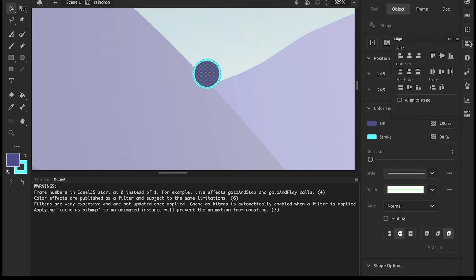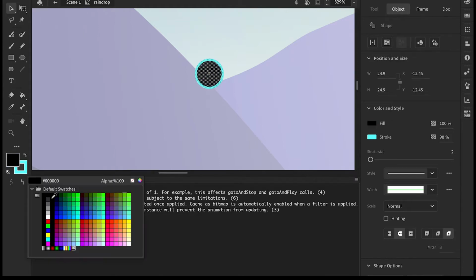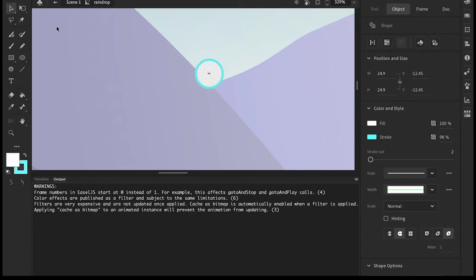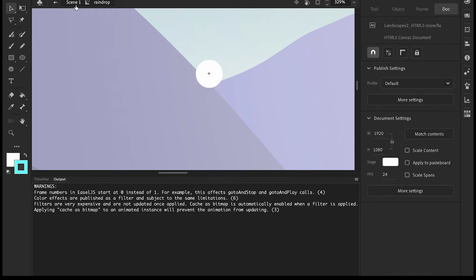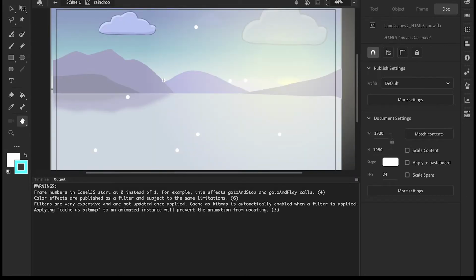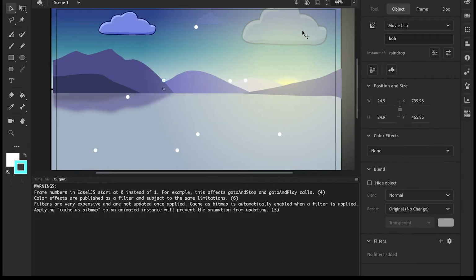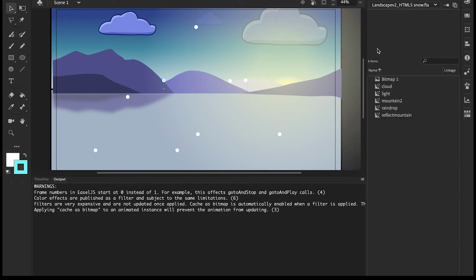We can use the align if we really cared to center it perfectly to stage. Okay, no, perfectly there. And of course, snow is generally white. And I'm going to delete this little one. So remember, because I changed it here, it changes it everywhere. Now remember, the name doesn't matter anymore because we did the script inside.